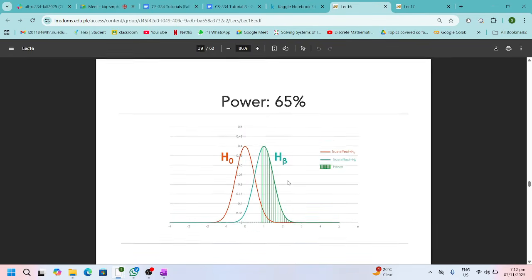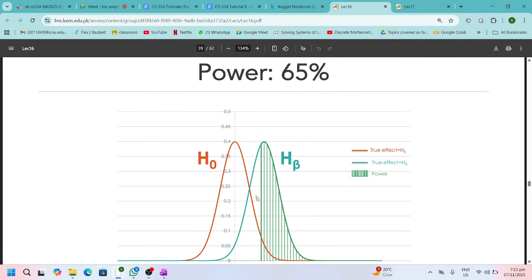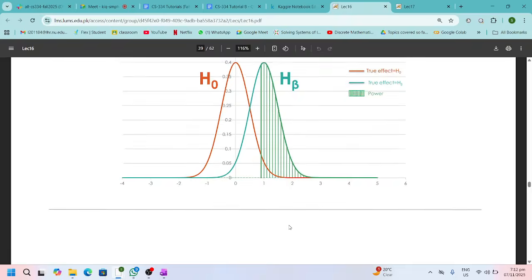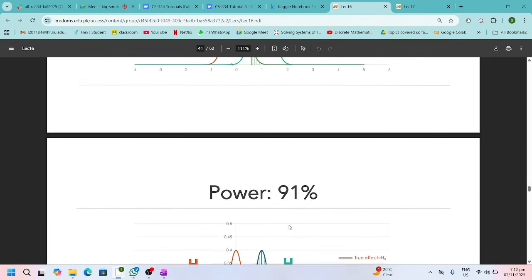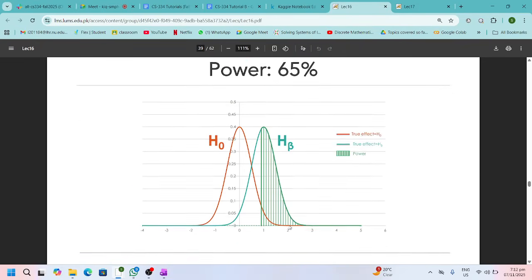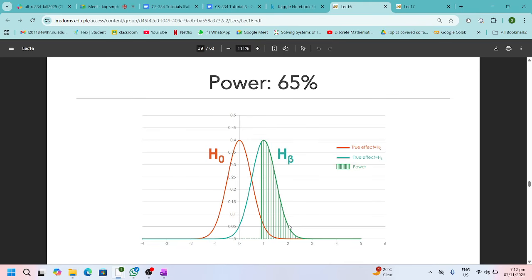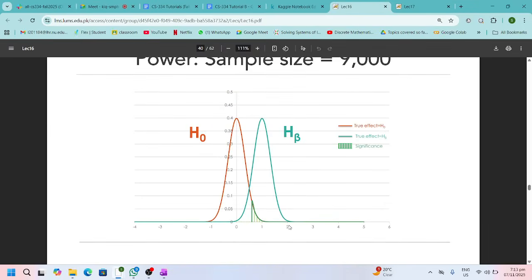अगर आपके curves narrower होंगे तो भी you are going to have more area in this region, which will also increase power, which is essentially what happens when you increase the sample size, because जितना ज़्यादा sample size होगा उतना it is well representative of your original population, and variance आपकी कम होती जाएगी.